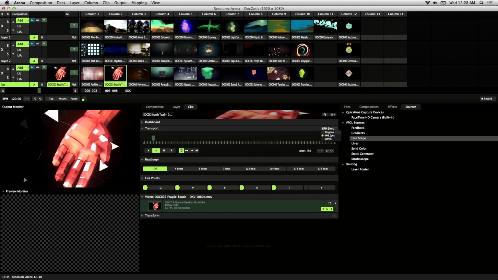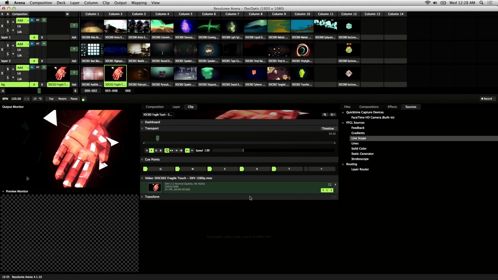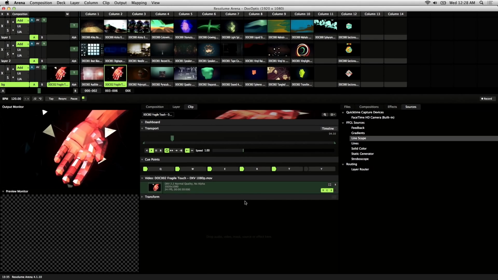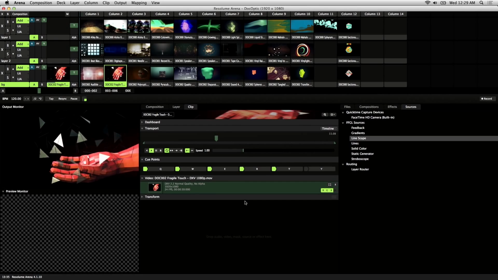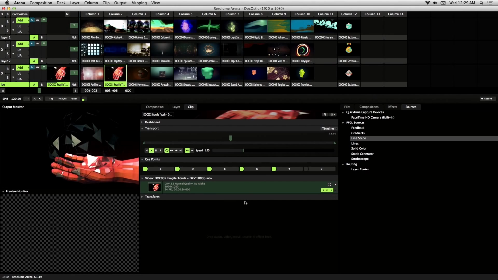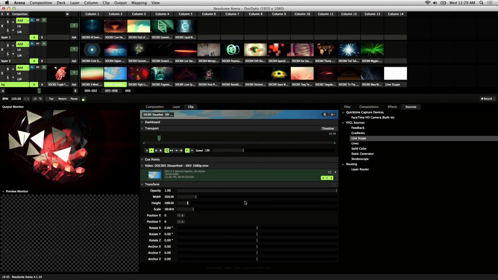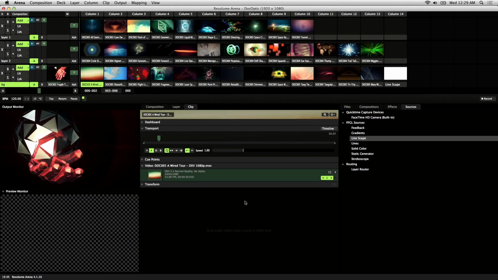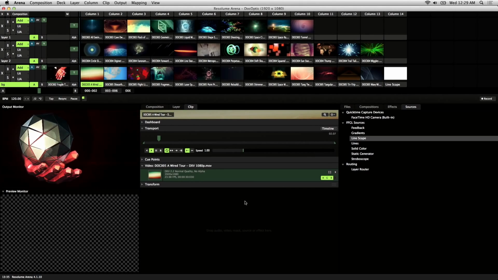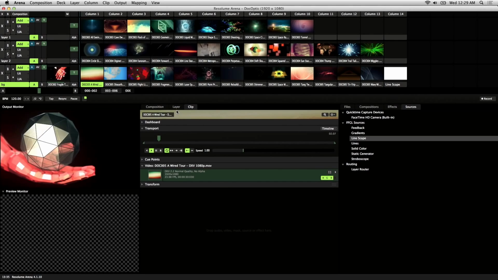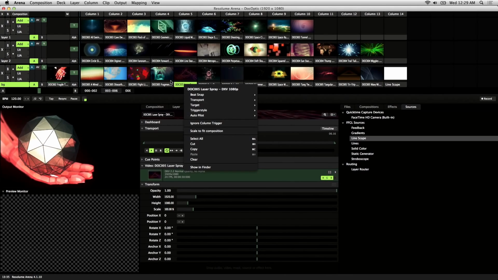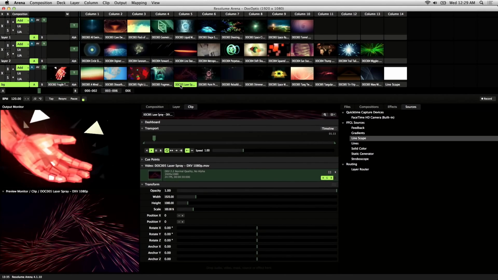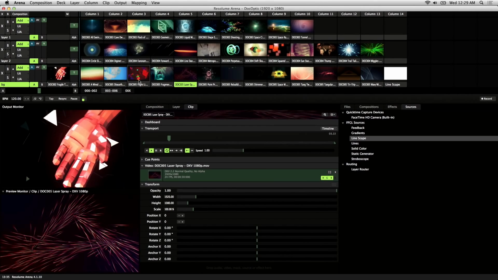So the next thing we'll talk about is autopilot. Autopilot is a way to automate your visual performance. It's perfect for those moments where you might need a break or you have to step away from your set but still have it feel like a live mix. It can also be used in creative ways if you need to sequence your clips. So there's 2 ways to use autopilot. One is by using it on a layer, and the second way is by using it on a clip. So I'll show you how to use it on a layer first.